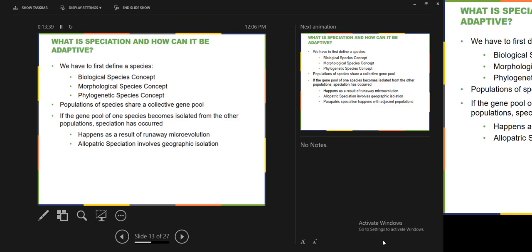Wait. Yes, sir. What do you mean that develops? So if they are geographically isolated and gene flow is limited, so there are limited opportunities for individuals to move from one population to another, both populations are going to, in theory, develop unique features due to microevolutionary forces, either because of natural selection or genetic drift or unique mutations or sexual selection. Sexual selection is probably not going to be particularly active unless it was already active in the original population.